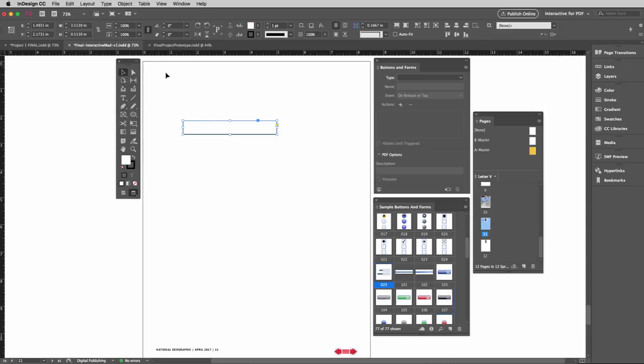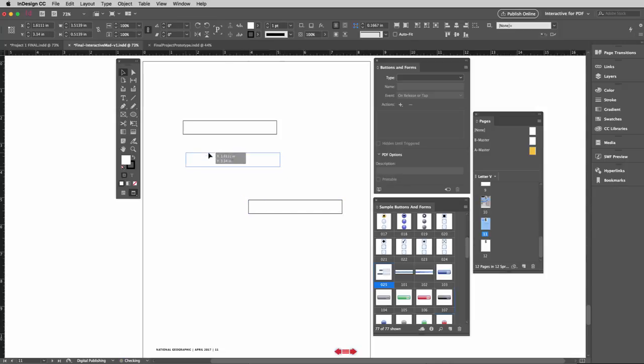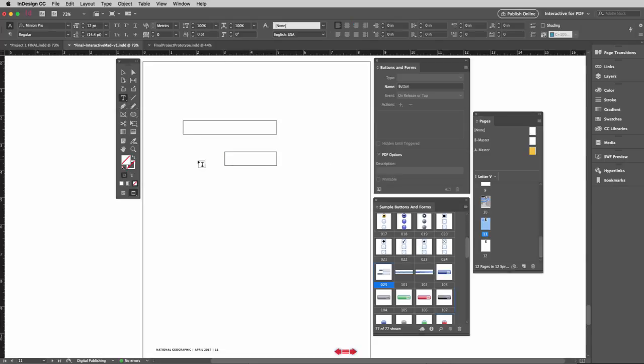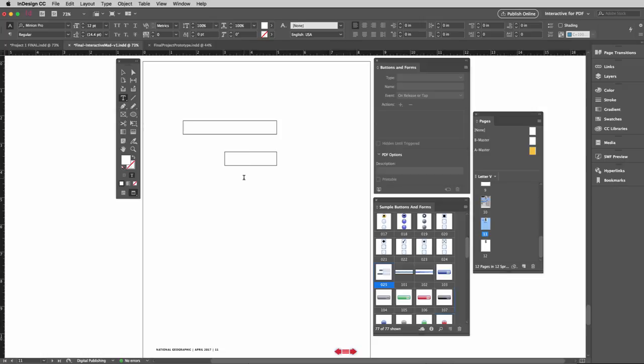I like to save time sometimes, so I'm just selecting the rectangle, doing copy, and paste, and that pastes it. There are other ways you can do it too. I'm not going to get real fancy with this or modify it that much. But once again, we have a shape, and this time we're going to type some text. We want the word submit to be in this button.